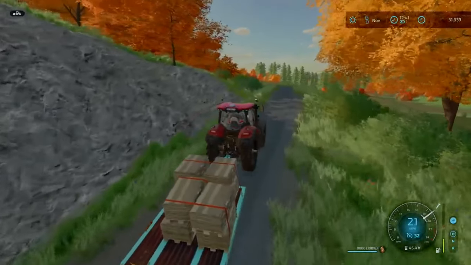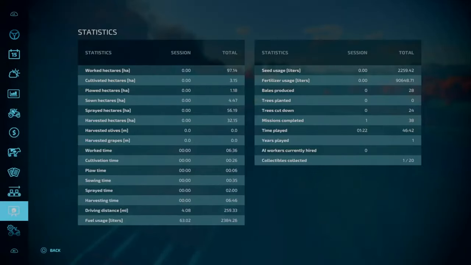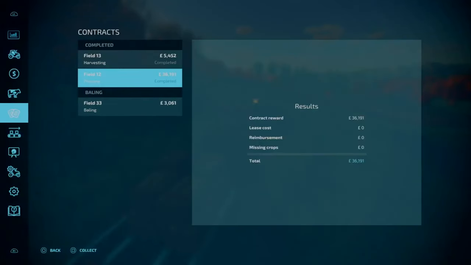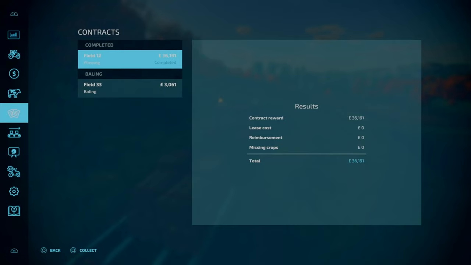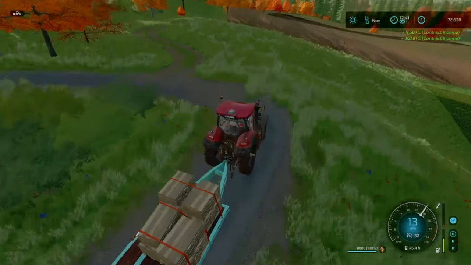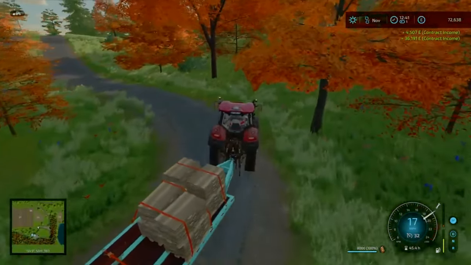So we got this all loaded up, and I should quickly go and complete the other contracts we did. We did harvesting on field 13. So thank you very much. And we did a plowing contract on field 12 where we leased out the 9 meter plow and thought just whack it out, get it all done and be on our way.